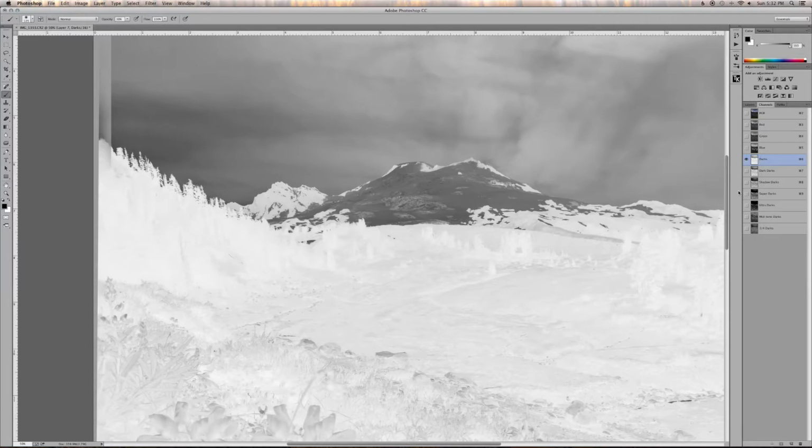So the way this view works is whatever is whitest is most selected. Whatever's darkest or blackest is the least selected. So in between there are all these shades of gray, which is kind of exponential values of selection. This lighter gray here is more selected than some of this darker gray over here.